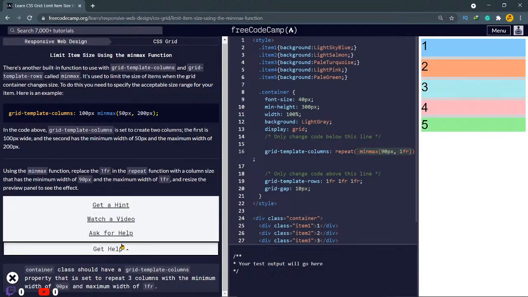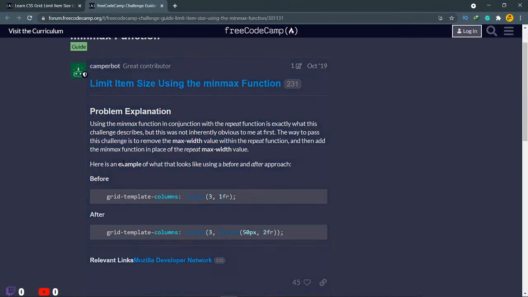If you get the help and get the hint, it is saying your program explains the MinMax function in convention exactly, but this was not inevitably obvious to make at first.